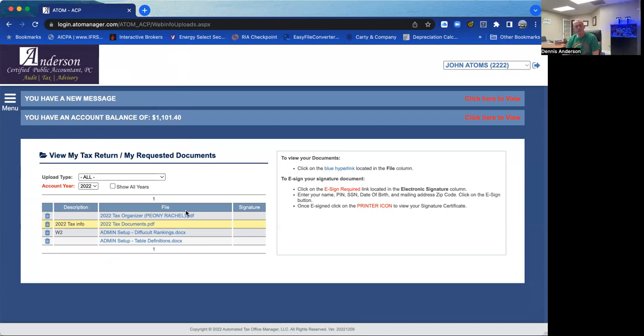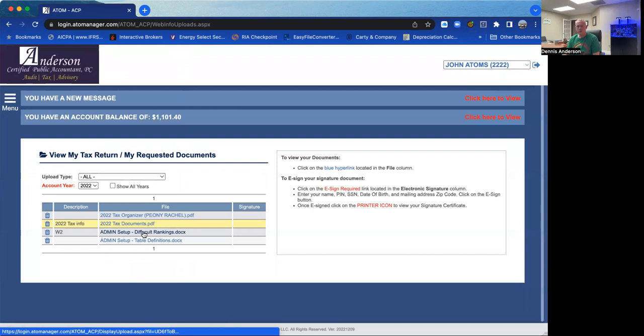So I just wanted to go over real quick how to utilize the organizer and what to be looking for on that. And again, like I said, we want everybody to get us those tax organizers with your tax information, or if you don't want to send us back our tax organizer, just get us your tax info a couple of weeks prior to your appointment.